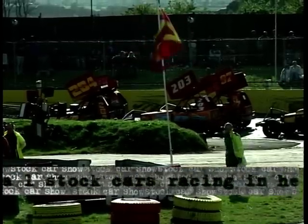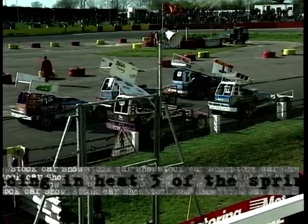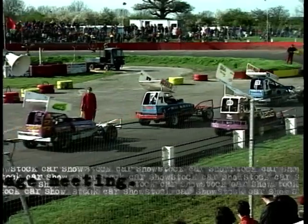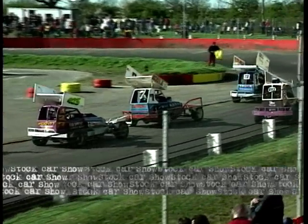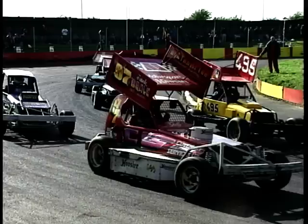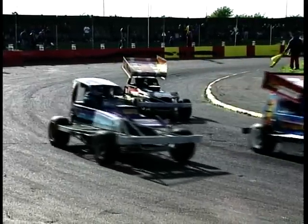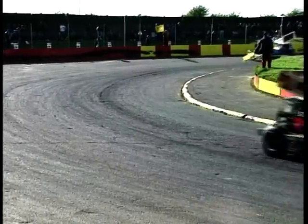And it's time now for the Formula 1 Stock Cars Heat 3, and the two big guys go in this particular race. That's Murray Harrison himself and world champion Junior Wayman in the number 1 car. Keep an eye out for both of those cars. There's likely to be sparks before we get to the checkered flag. Mr. Starter gets the cast. There goes Junior Wayman right at the back of the field.